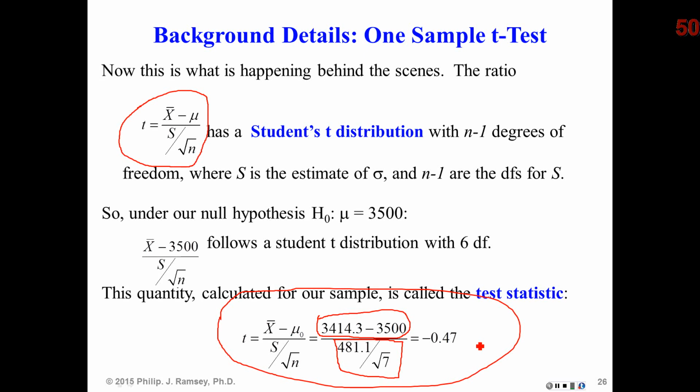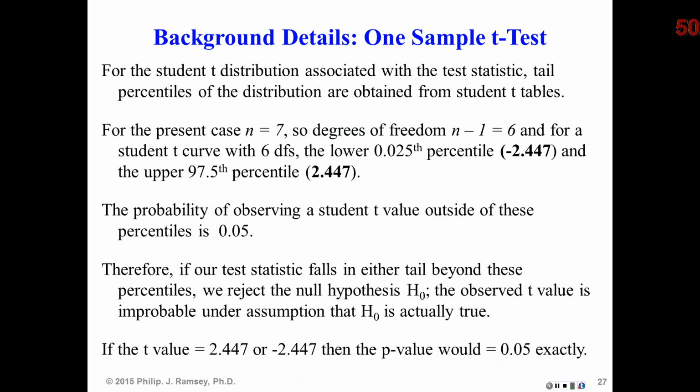They're so close together. But how do we judge that distance? What's a great distance? In other words, a big distance. Well, if I use the student t distribution and I went to a student t table, just as I did for confidence intervals, I looked up a percentile. Well, my percentile is once again going to be the 97.5th. In other words, my p-value basis for rejection is 0.05.